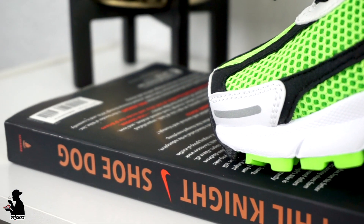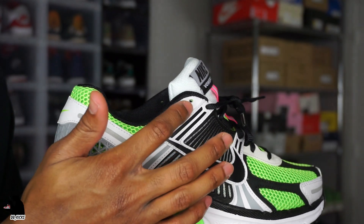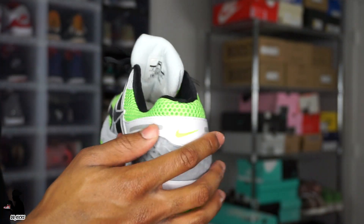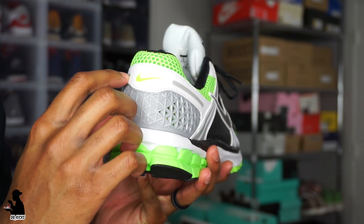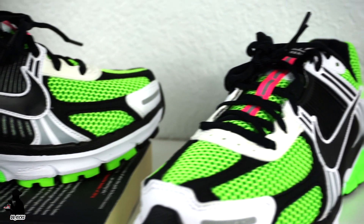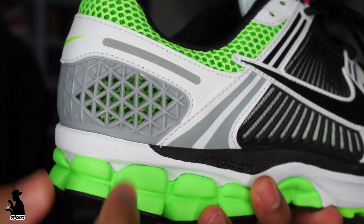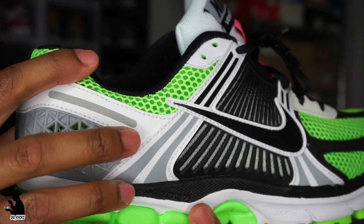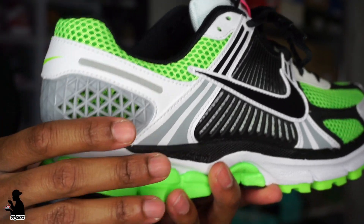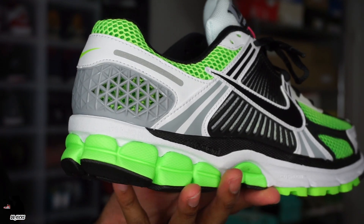On the heel you've got white leather, green mesh at the top, and 3M reflective hits on the back, with an electric green Nike swoosh sitting on top of that leather. The heel counter is what I thought was really cool — it's a plastic heel counter with holes in it, and right underneath is the mesh material. It's almost like they added an extra heel cup, maybe for support, but it just looks really cool.